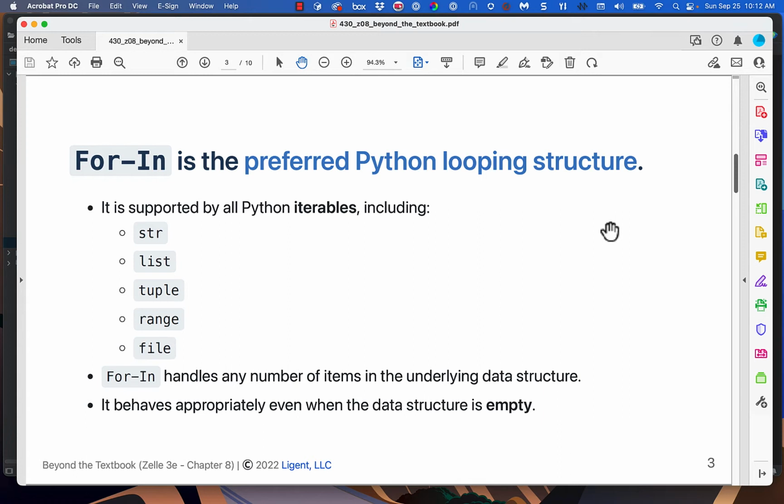So any number of characters in the string, any number of items in the list, any number of lines in the file. It even behaves appropriately when the data structure is empty. So empty string, empty list, empty file. So I think your first thought ought to be, can I do this with a for in?